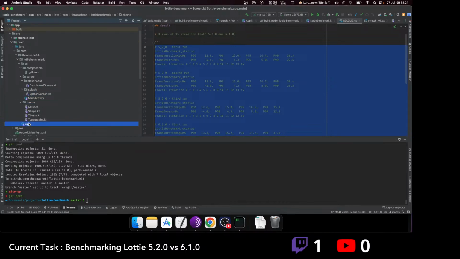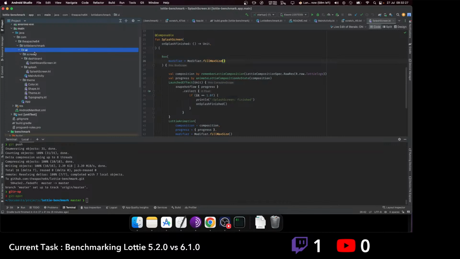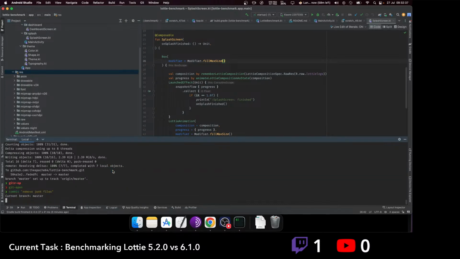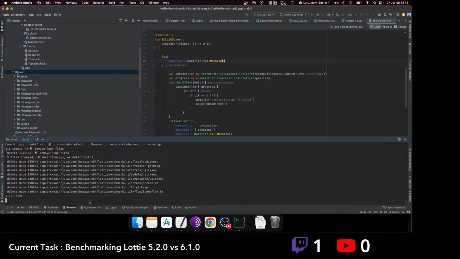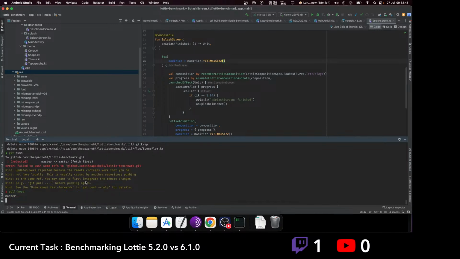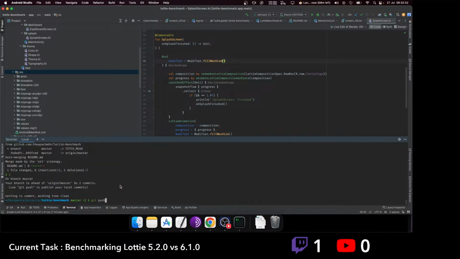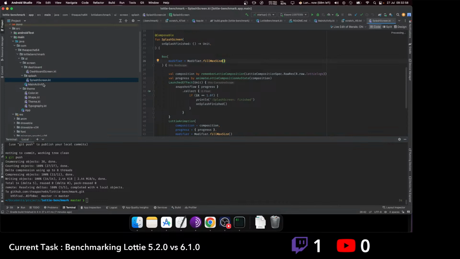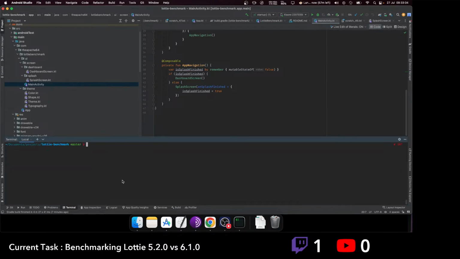I think that's fine. Remove chunk files. Pulled first.